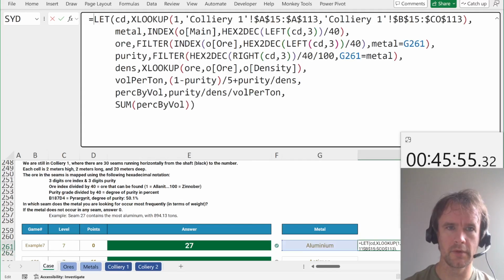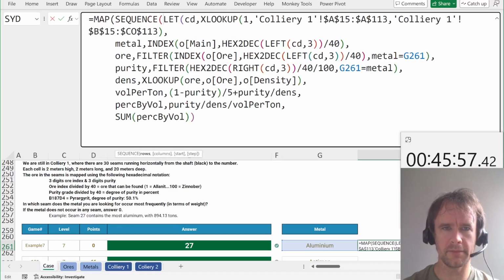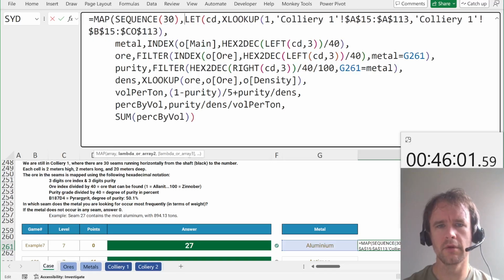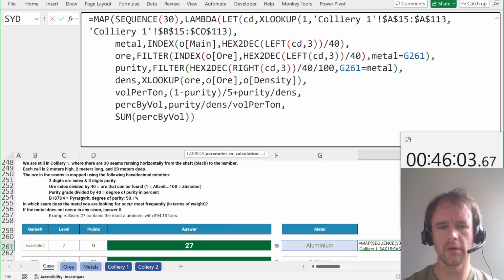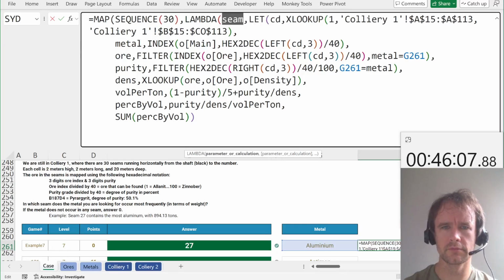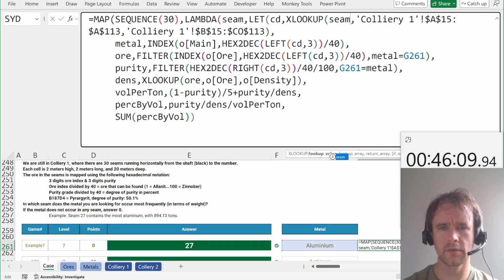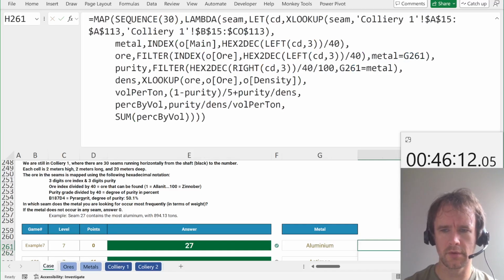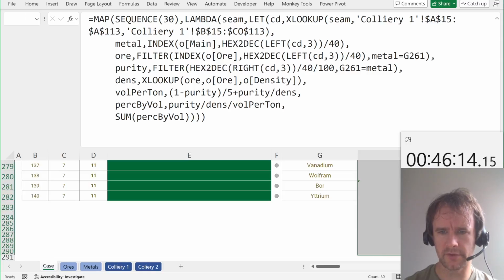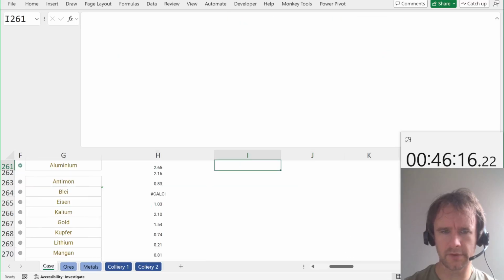Okay. Now I think I want to map a sequence 30 lambda seam and hopefully 27. Oh god, what? There are errors?